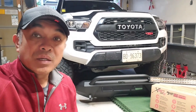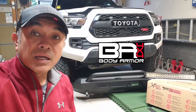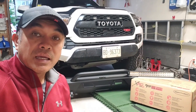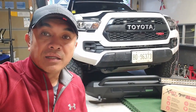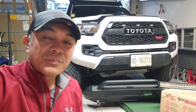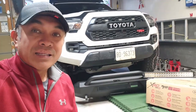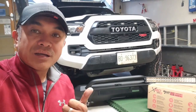Today's video is a big project. I will be installing a front bumper guard by Body Armor — this is the Highline 4x4 — and also a winch by Smittybilt, the XRC 3rd Gen 9500 pound winch, and a 24 inch LED light bar as well. This is an install I should have done a long time ago because I've gone off-roading a few times on my own, and it's not recommended since you can get stuck. So we have a lot of stuff to do — let's jump into the project.